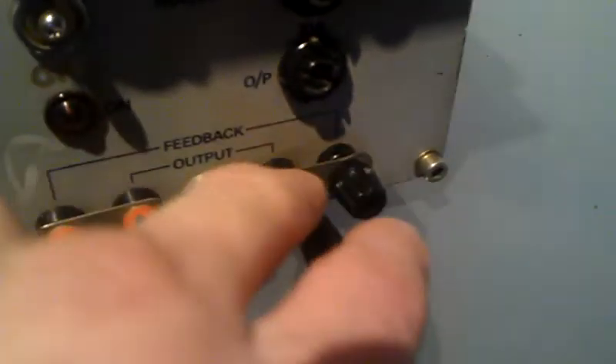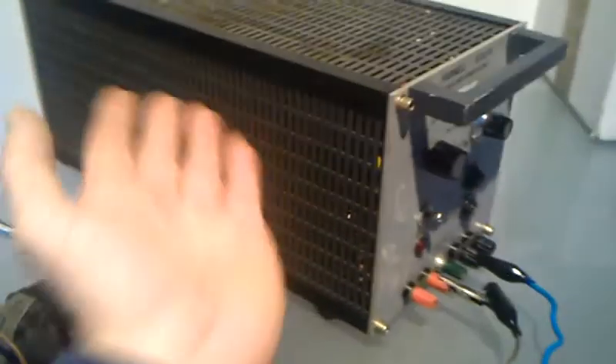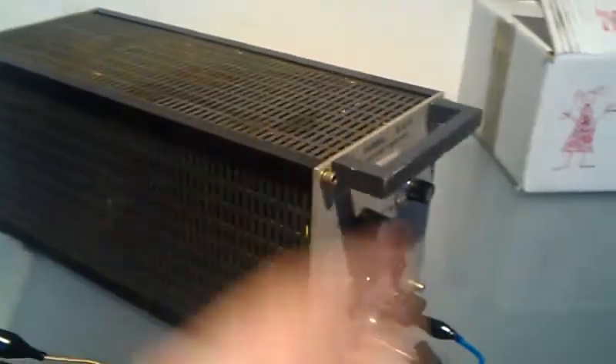It was a little bit weathered — it had been outside for a couple of days. I changed the two connectors there because they were all scuffed up; the unit had actually been turned upside down and left on the ground. So I also changed the power cord — the actual gripper of the power cord was all chewed up, so I put in a fresh one with a nice fresh wire.